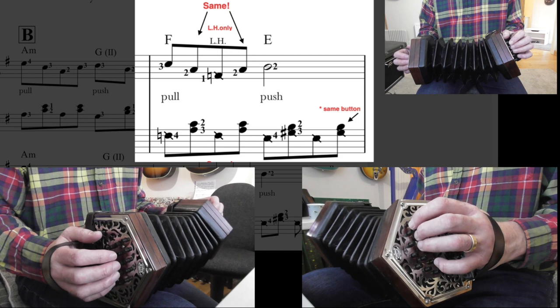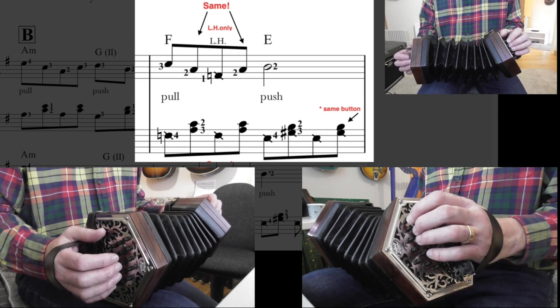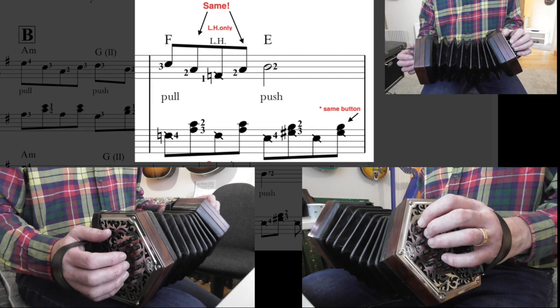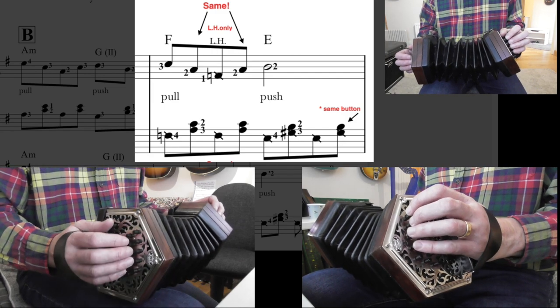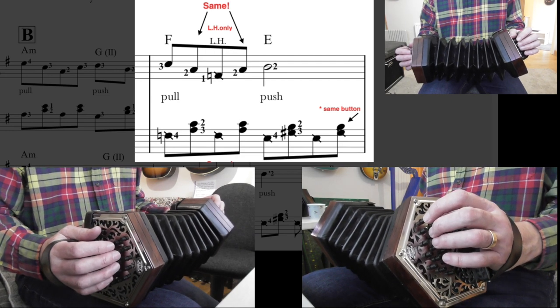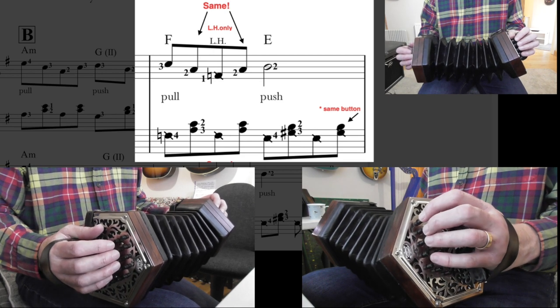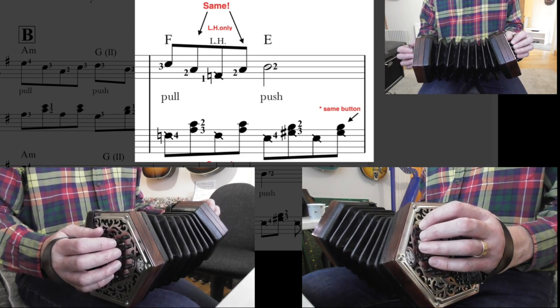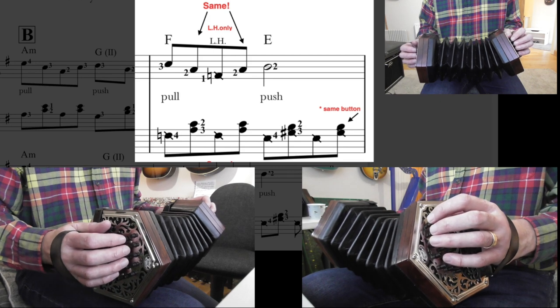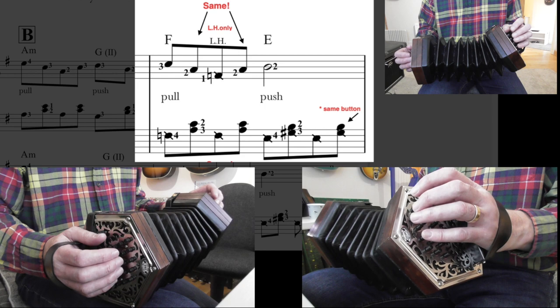So you can see it says same. It's got two arrows showing you those two sections of the bar exactly the same. The and count of 1 and the and count of 2 are the same. So put that together, like that, that's the first half of the bar. Quite tricky, isn't it? Like that. And then, when you hold that minim B down on the push, you play a different chord behind it. The chord is E major.